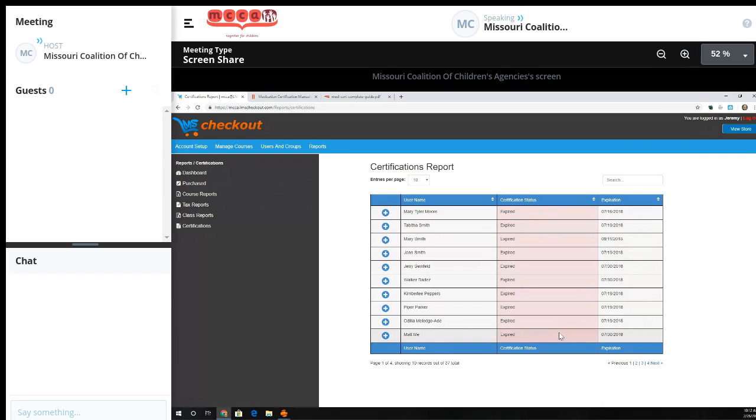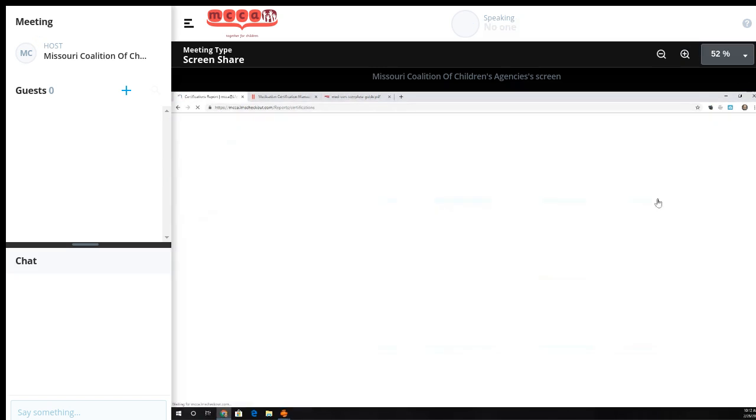In some cases, since we started doing this, even before we started using these websites, we do have some old certification records from before. And this is, again, a table with 4 columns. First column is the user's name. Second column is their expiration status. Third column is their expiration. There's another column here with these plus signs, which I'll go over in a second. But you can sort. This first row is the header row, and you can sort by the header row by clicking the button next to it.